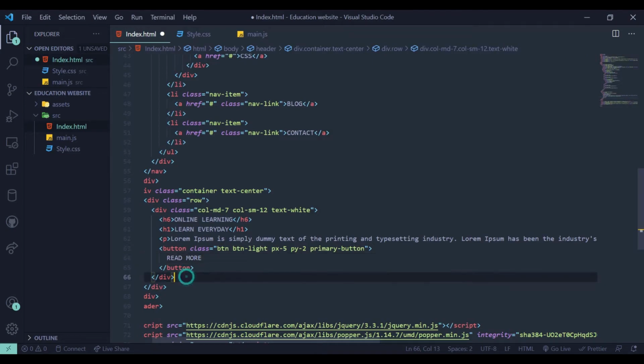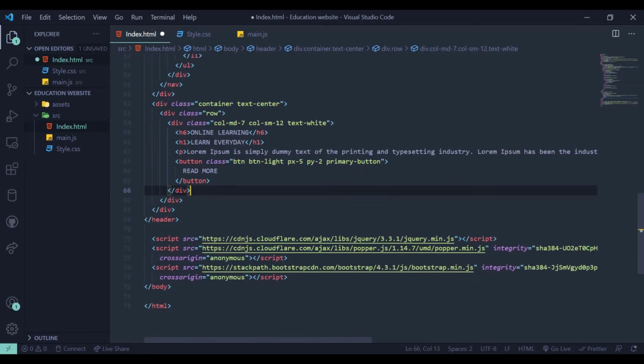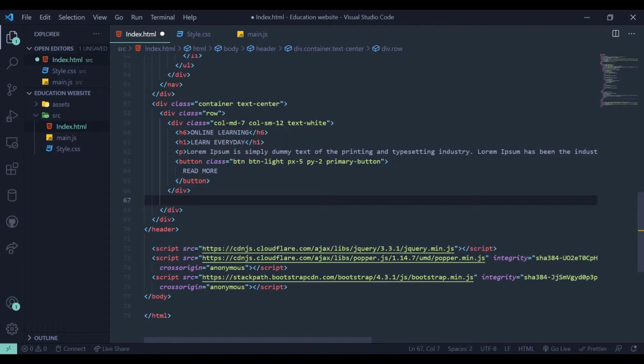That's okay. Now come at the end of this div tag. Now we're going to create one more div with a class name called md5. Also, I'm going to add a few things here.